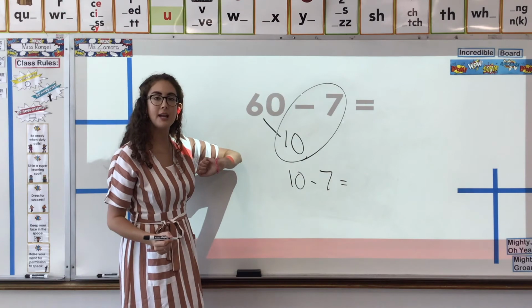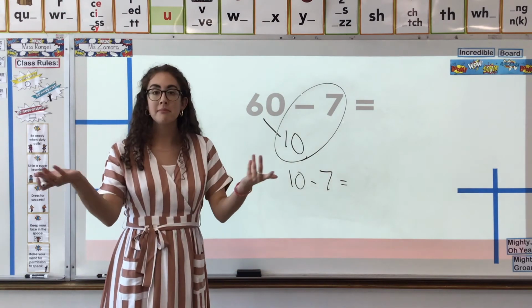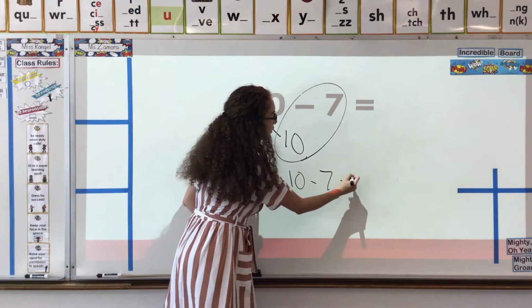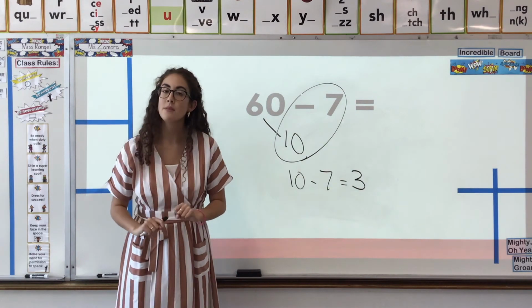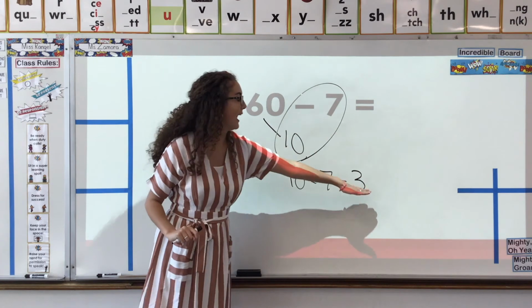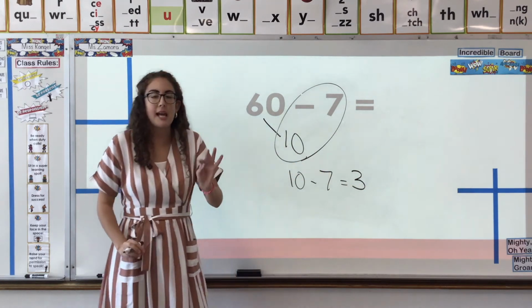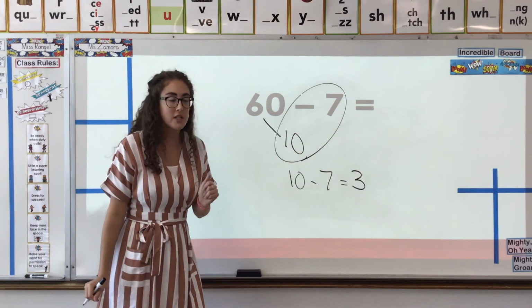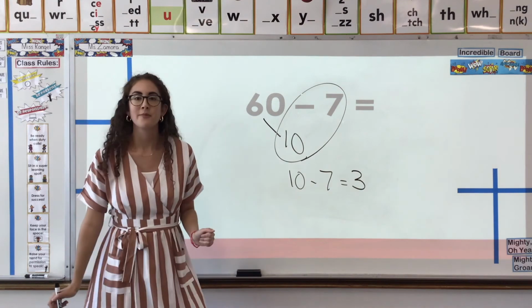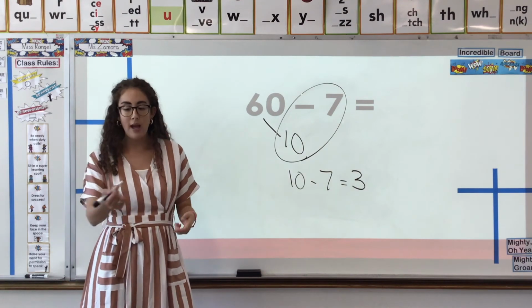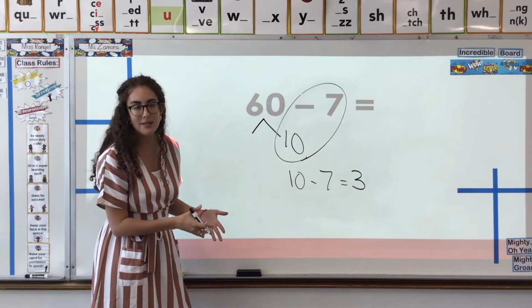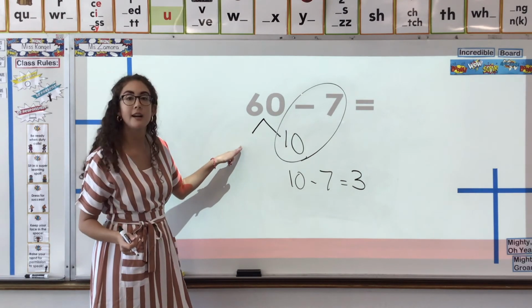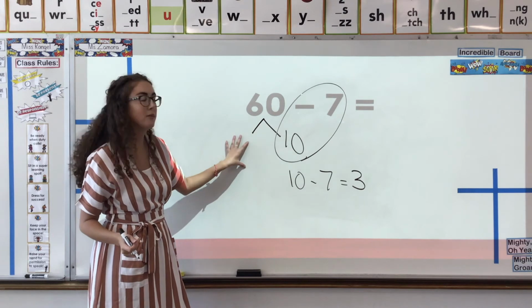Minus 7, which equals what? That equals 3 because those are pairs to 10. Okay, we have half of our answer. What's next? We got our first simple equation. What are we going to do? We have to complete the number bond, of course, because we still need those numbers. So what would be over here? We took out a 10. What's left?